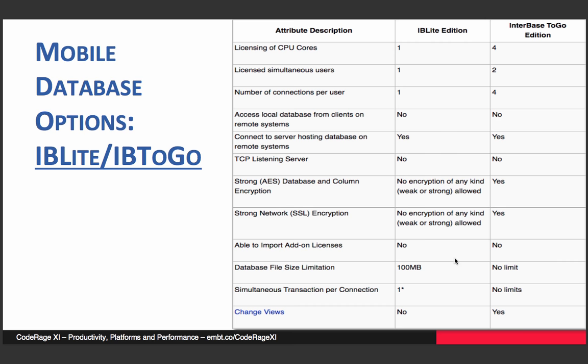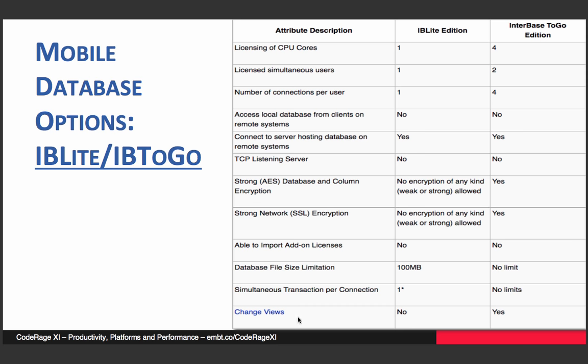system. Also, there's no size limitation when we go to the To Go edition, and there is, of course, a size limitation in Lite. Even for mobile, 100 megabytes should be enough for most applications. But if you need more, you can move right to the To Go edition.